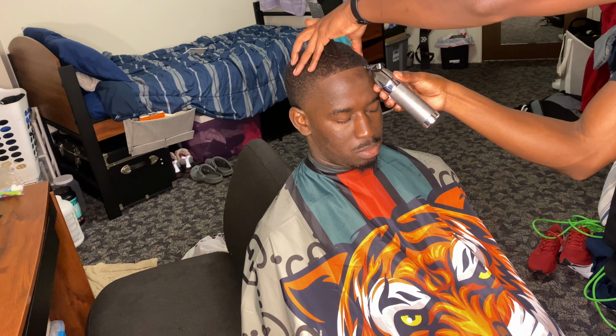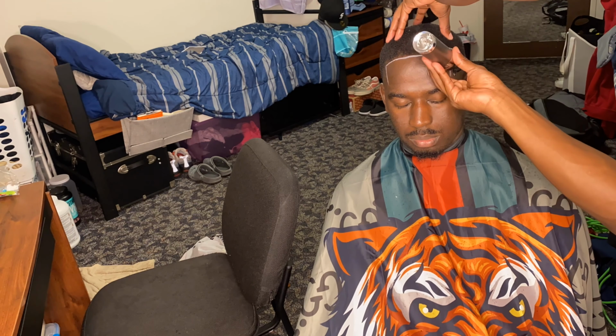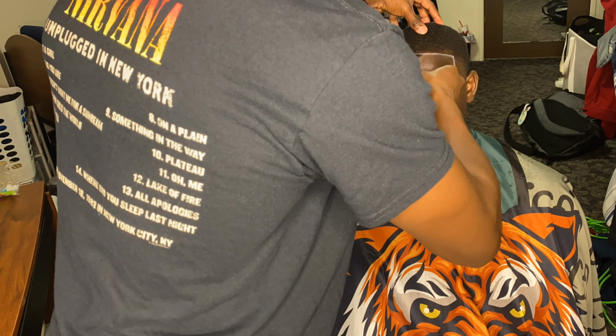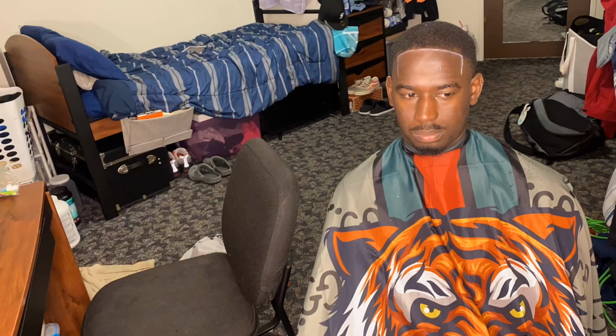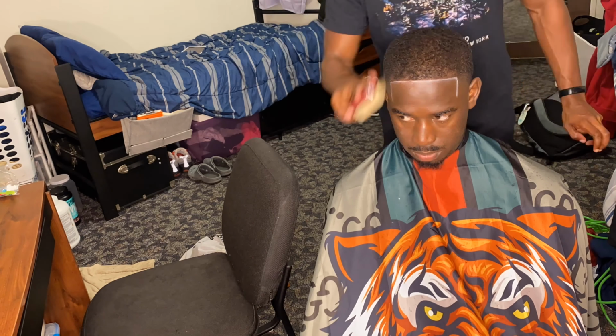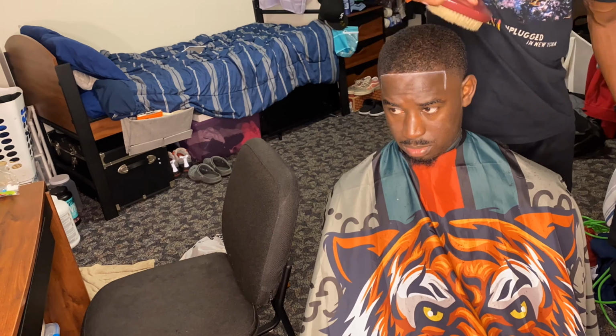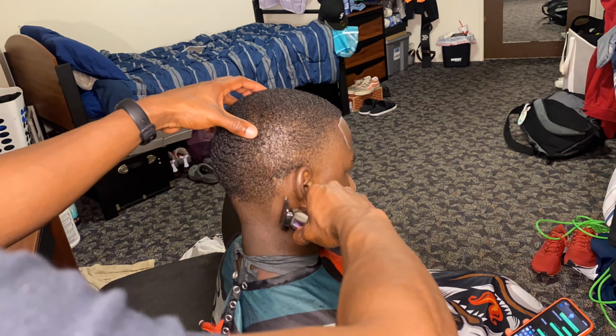Yeah. And man, when I tell you these skeleton trimmers go crazy, and I had to put the little magic pencil on them. I ain't put no hair fibers in yet, but I'm just blending out the magic pencil right now, because you can't really see his hairline. So I needed something to go off whenever I use my straight razor.